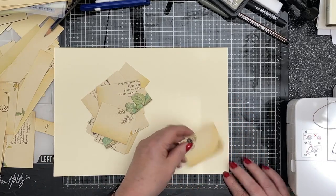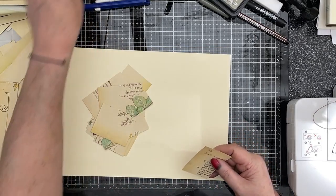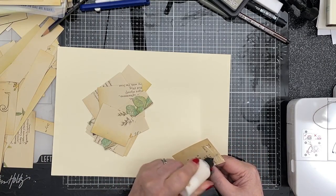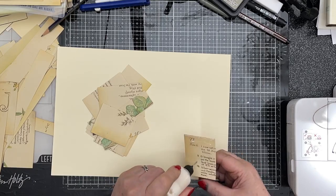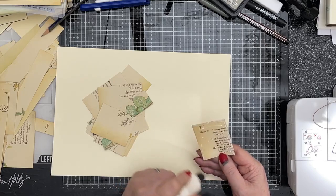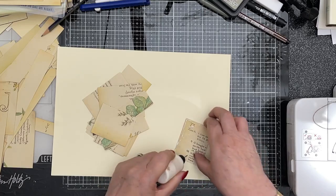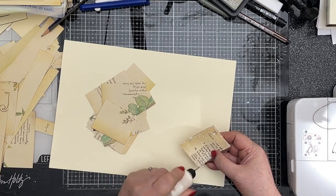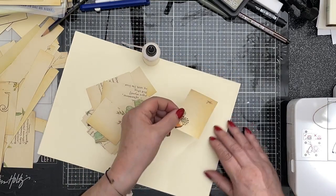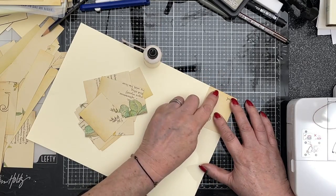Right, so let's make a start then. Well, that's the way that says to go up, so let's make a start with that. I'm going to glue mine down using glue. You can use glue stick, whatever you would normally use. But I am going to go over it at the end with matte medium, so that kind of sticks everything down that has missed the glue. So right up into that corner, there we go.